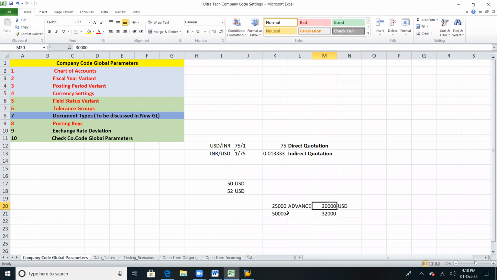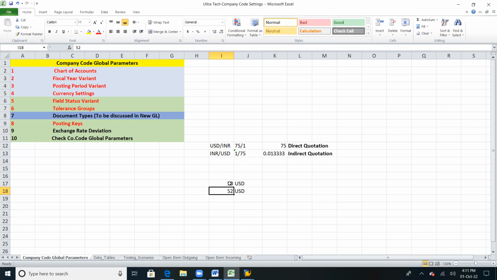So here also the same thing. See, we have entered into an agreement with the vendor. At that particular time, the exchange rate was 52.